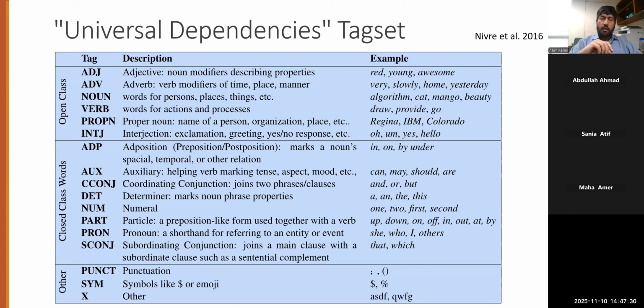So fine-grained POS tagging can further subdivide nouns into proper nouns and common nouns, and of course verbs into auxiliaries and so on. So there is a lot of fine granularity in it. Depending on your application, you can define up to 100 tags or even more. This paper, for example, in 2016 has classified some tags for POS tagging. But as I said, about 6 or 7 are the most common tags, and they are useful for many applications. If your application demands a larger tag set, then you should select a bigger set.